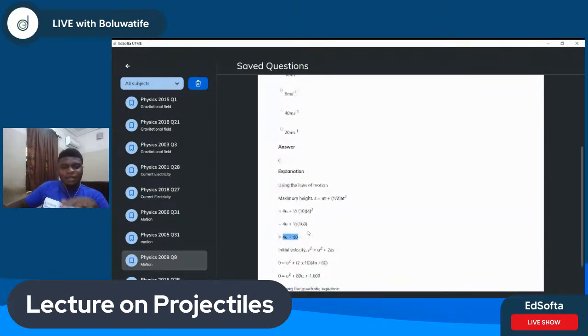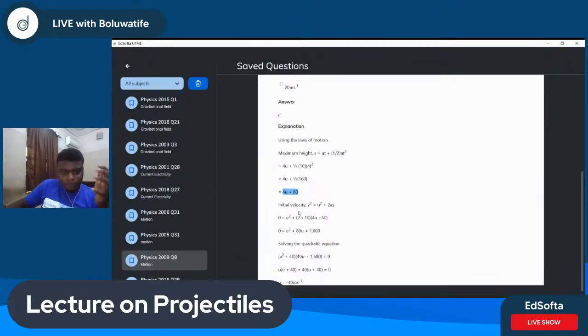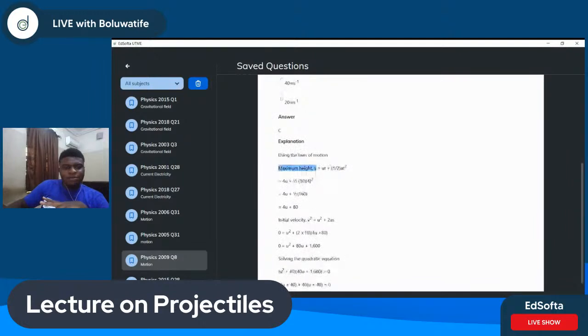Okay. So my thing is, this is not a solution. So what we did again was to put in another equation. Using v squared equals u squared plus 2as, because we're calculating with respect to the fact that it's reaching maximum height, the final velocity at maximum height is 0. So that takes care of that for us. So we now have 0 equals u squared plus 2as. If you notice, earlier we calculated the maximum height as 4u plus 80.